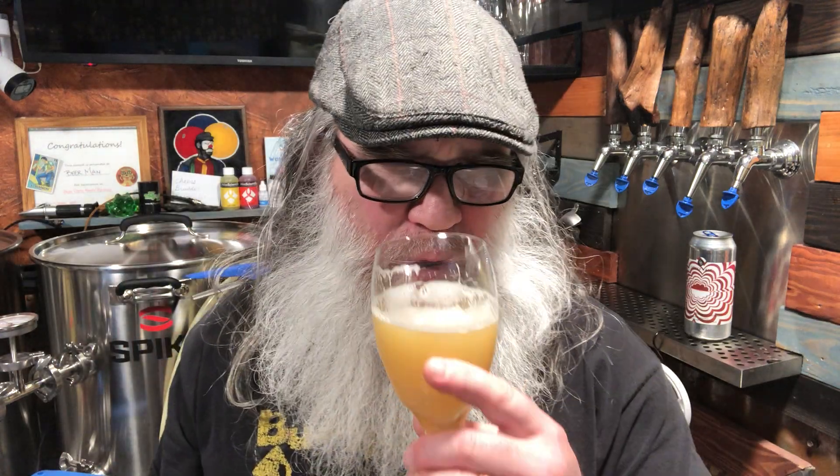Alright, let's drink it — cheers! Candied orange, candied pineapple, candied peach, candied nectarine. There's a big candy quality to this — very candy-ish, big with the orange. Very nice, almost like those little candy fruit wedges with the sugar on them. Very smooth, silky, and creamy in the mouthfeel. Tastes like an orange Jolly Rancher. Nectarines coming through too.